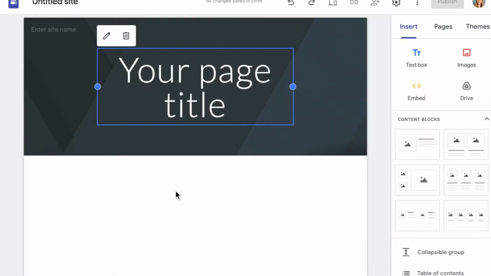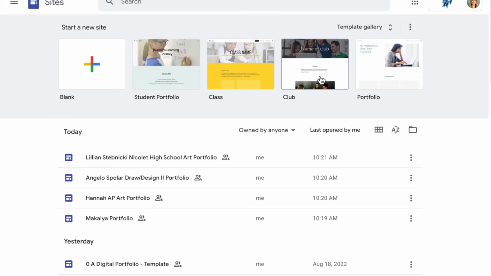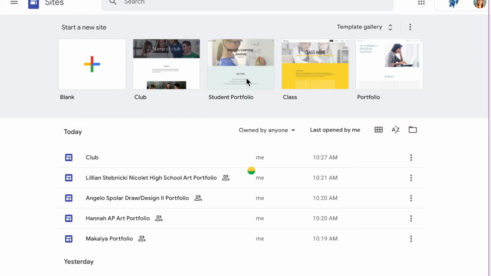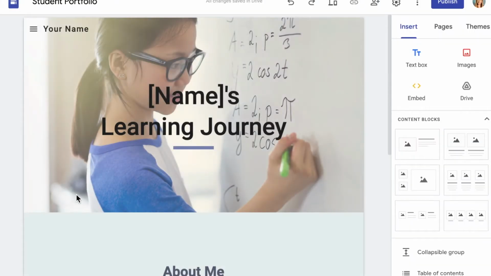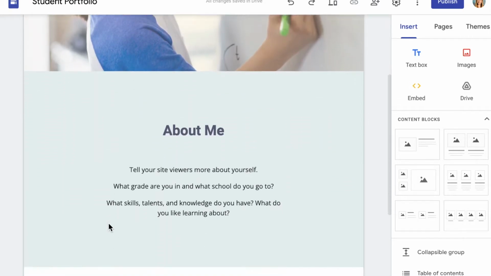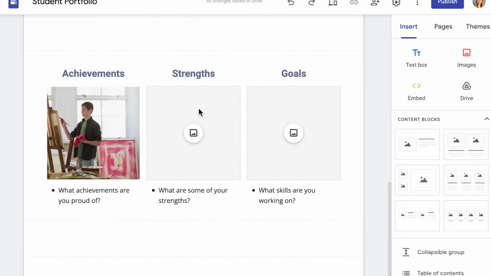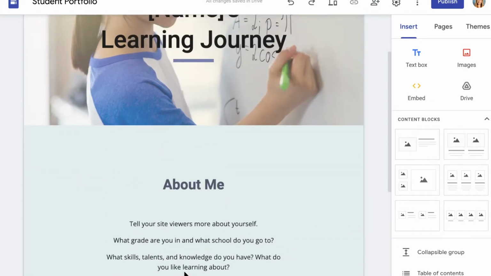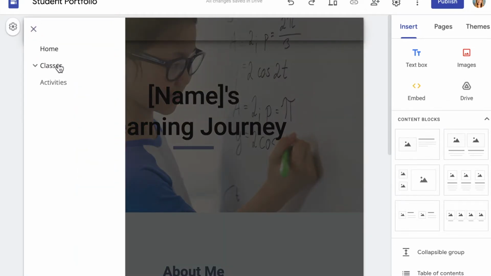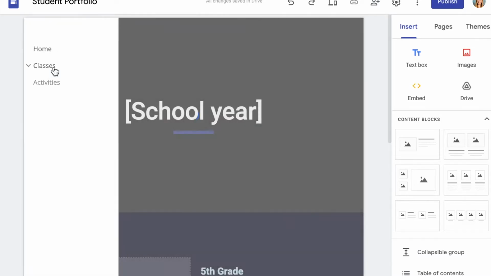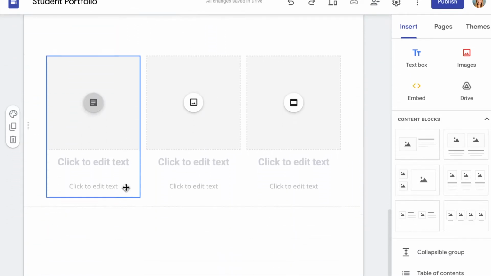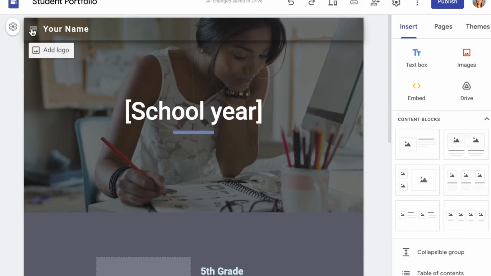One thing that I will mention is if you click on a blank document, it's totally fine. You can arrange your website however you would like. However, if you go into a template, perhaps the student portfolio might be something that you want to use instead. What's nice about the student portfolio version is other than having a description all about yourself and it can show different things about you, if you click on the left-hand navigation, you can actually see that they have their classwork here, what they're doing in different highlights in different classes.